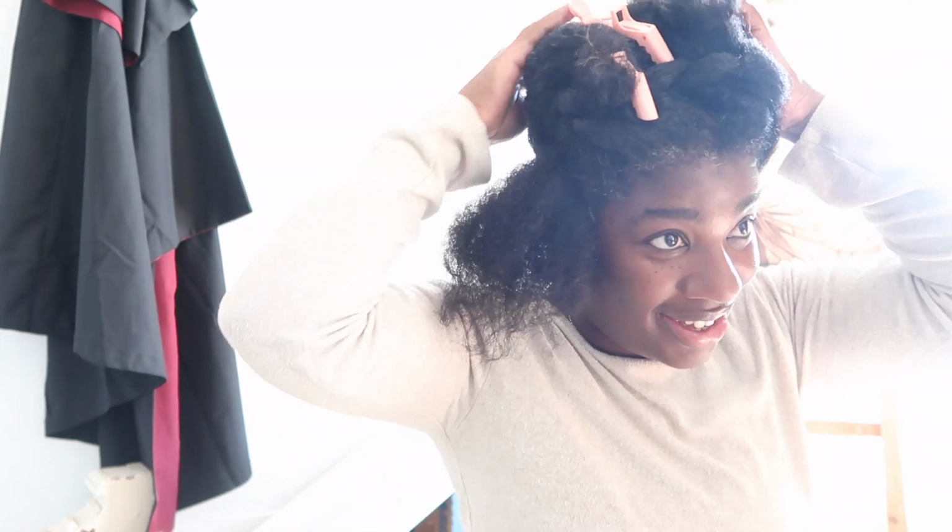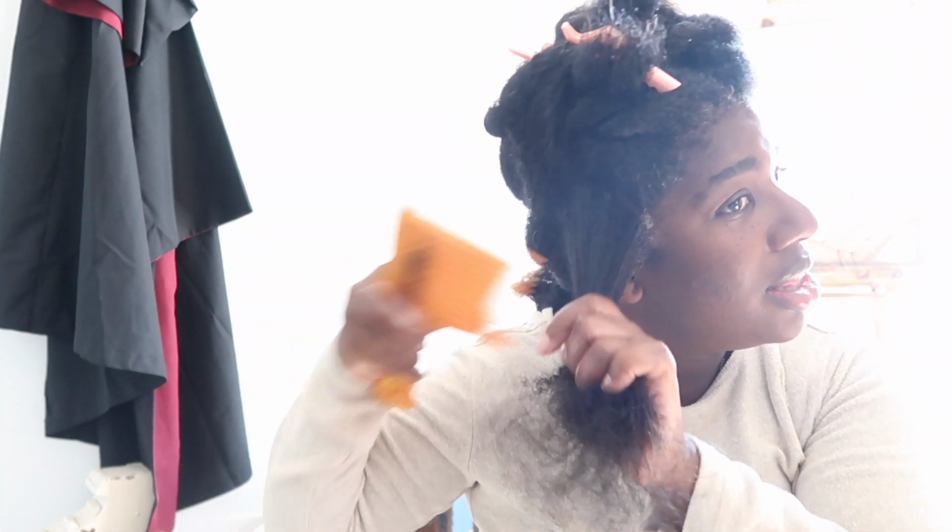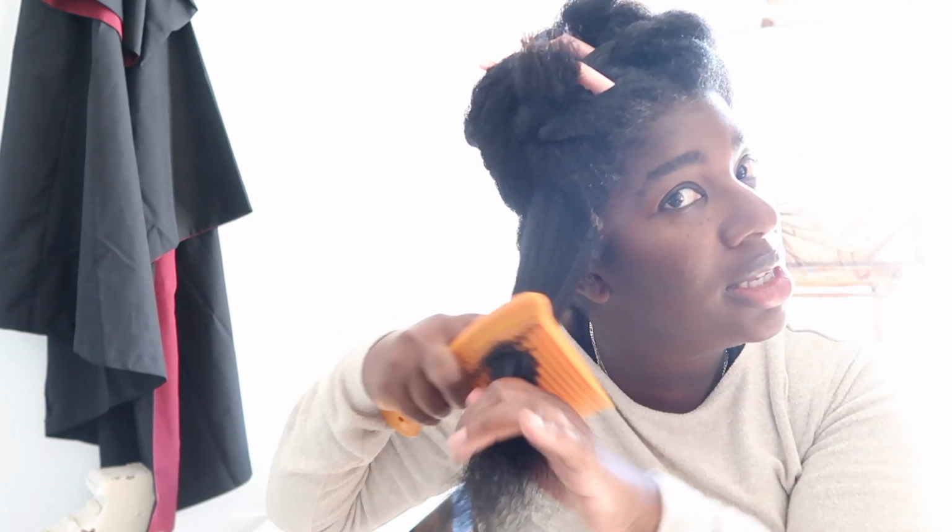All right, so I'm at the front. I've done all of this. Actually, I didn't do the front here. I still have 3 more sections to go. But I realized that I didn't tell you how I'm doing it. I told you that you had to detangle. I use the wide tooth comb and I get all the way in.